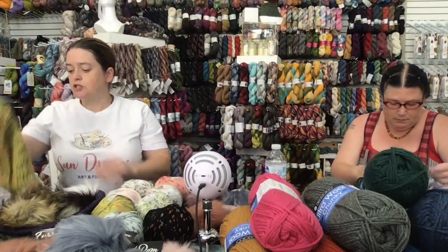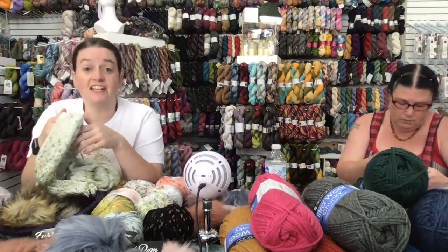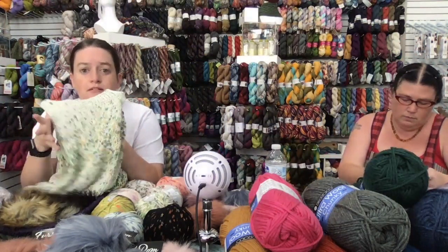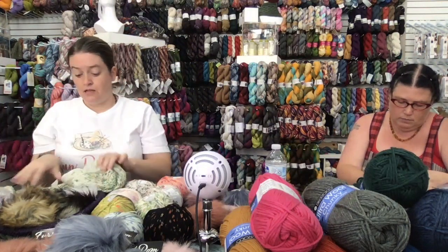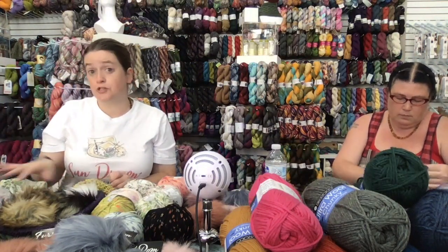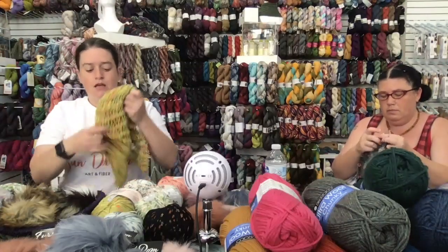There are other colors, we haven't brought them in yet, but just to return to it, again, fancy yarn, use a simple pattern. So this one is just stockinette, super easy. I got at least 60 inches of scarf out of it. Shout out to Kathy. She bought some yesterday, and we just wrote down a simple version of this. Not the exact same, but really, really close and easy.